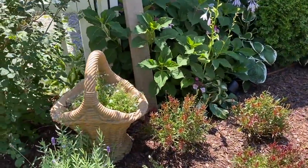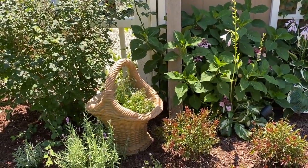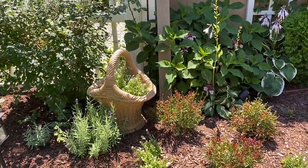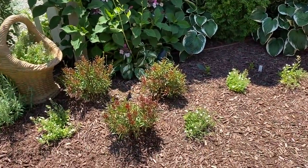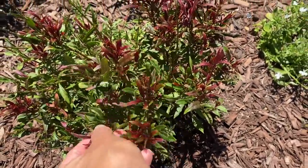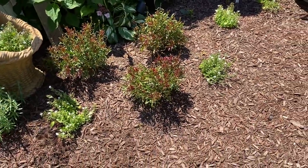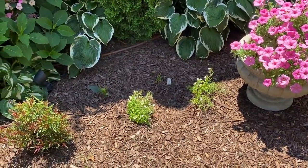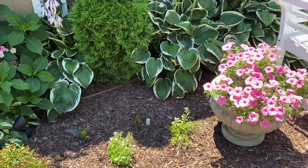Just some white lobelia in my little basket find here. I got that concrete planter for $20 at a local nursery last year, Platt's Nursery, love them. And there's some gaura, that's pink gaura. I love this particular gaura because it has those burgundy tips to it, so beautiful, and pink blooms. I think these will put out another flush of blooms. I had a bunny that I've been trying to catch. I've been catching chipmunks, and I was trying to catch the bunnies. It just annihilated two dahlia I had planted there.